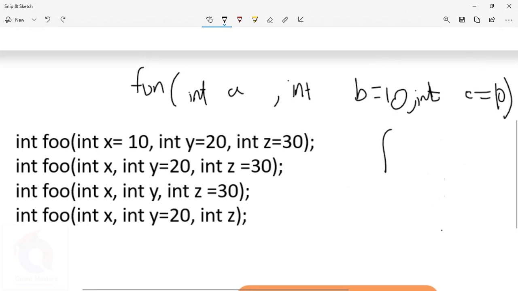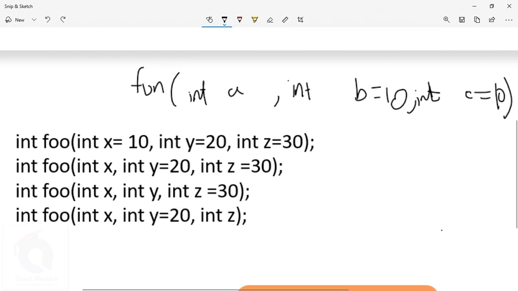This is the rule. So if we look at the first option, X is 10, Y is 20, Z is 30. We are following right to left order. That works. For the second one also, we are following right to left order, Z and then Y. For the third one also, we are following right to left order. Only Z is default. So it works.